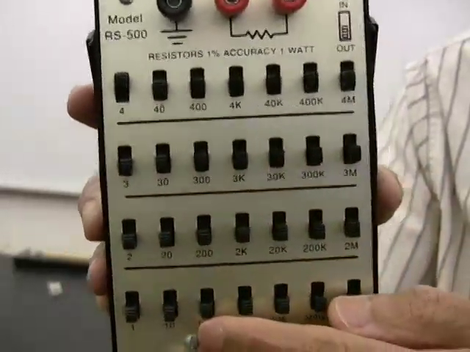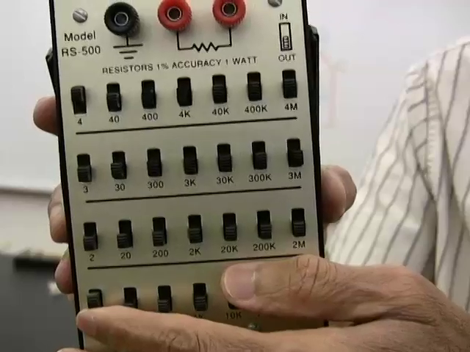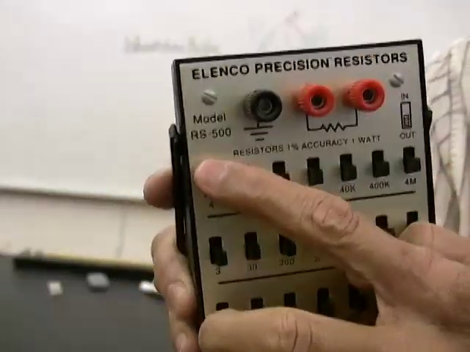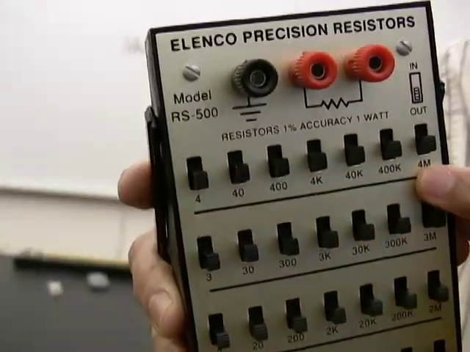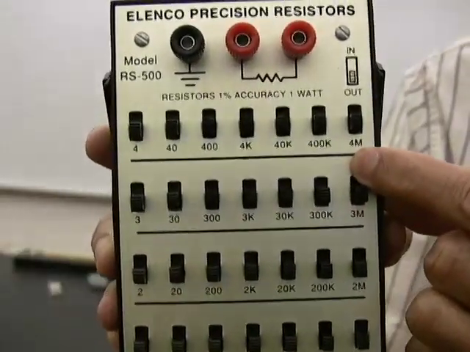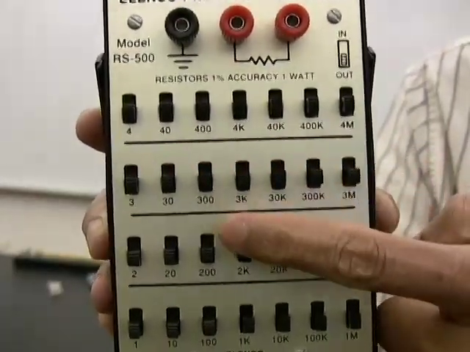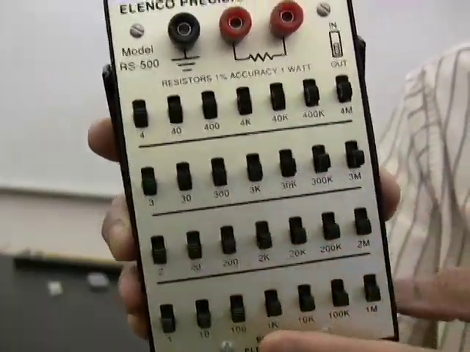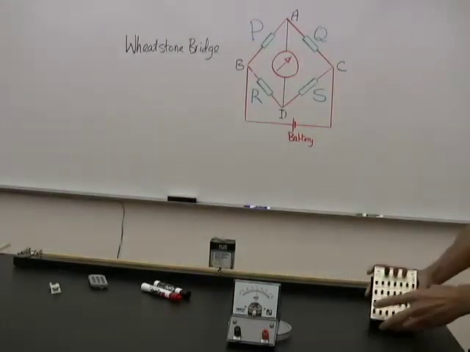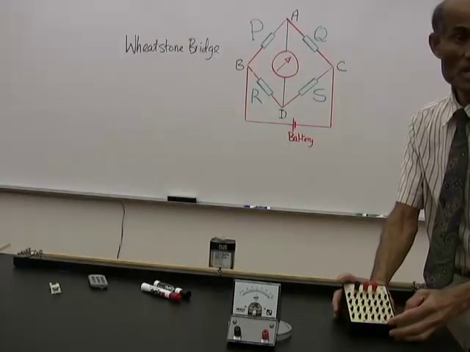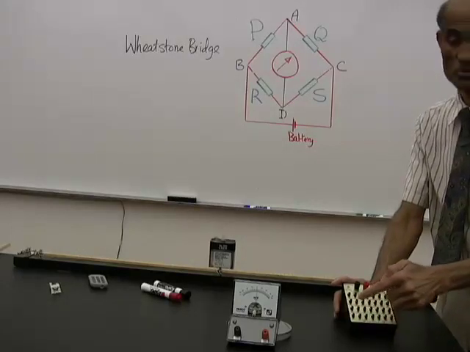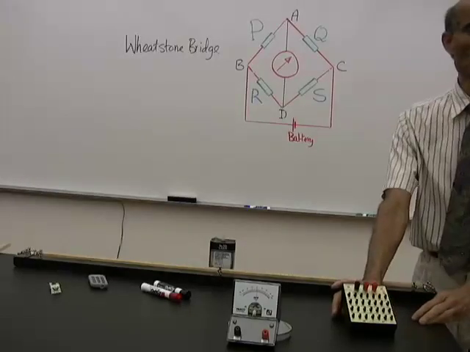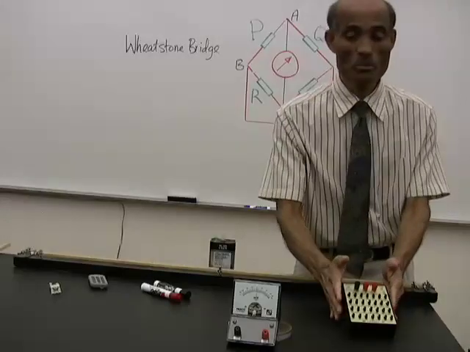4 plus 1 will be 5 ohm. So I can use any amount of resistance in this box all the way up to 4 megohm. You can see all kinds of values are available in this box. So this standard box is going to be our resistance P. So I'm going to keep it here. I will change the value, say from 1, 2, 3, 4, 5, 6, 7. We will do 7 or 8 trials. And this is our P.